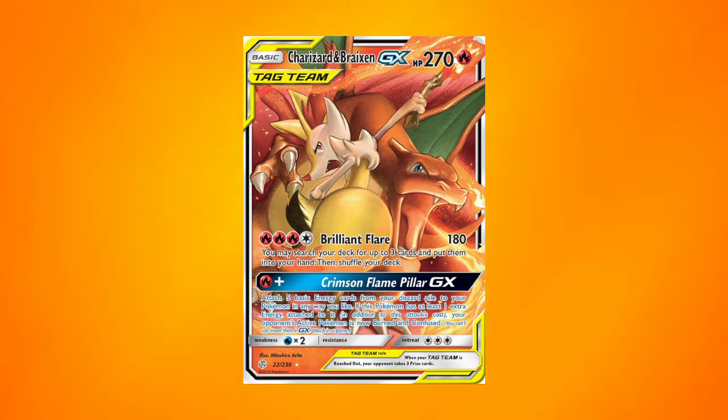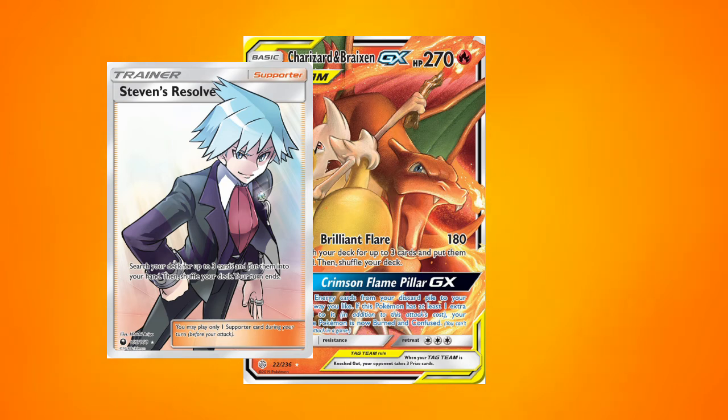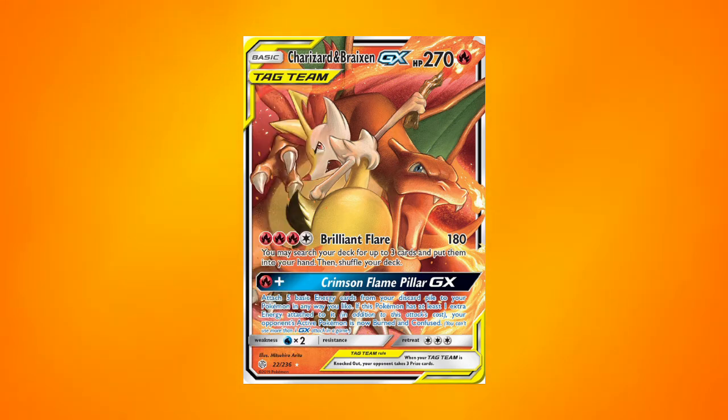This card was immediately intriguing to a lot of players in the TCG community. 180 plus, what's basically a Steven's Resolve without the use of a supporter, seems bonkers busted. Plus, while the GX attack isn't anything special, the main attack and the support around fire Pokemon made this card look like a dream come true for a lot of control players.